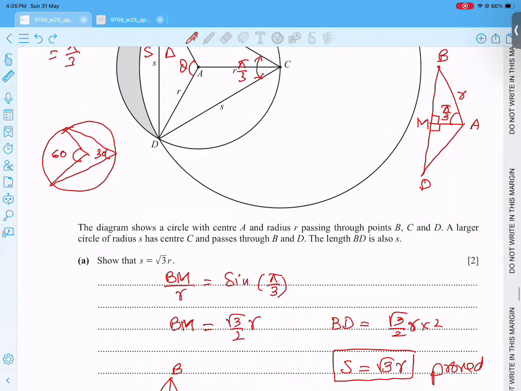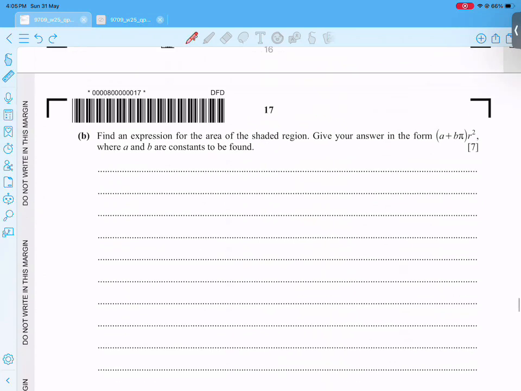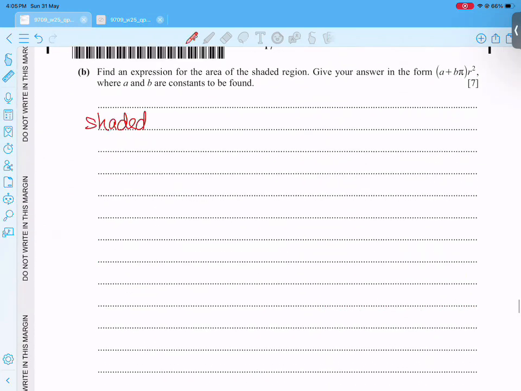So the planning is very clear. So how to get the shaded area? The shaded area planning is very clear. So let me make it again, sector area minus, let me make this not so prominent. Okay, clear. So sector area minus segment area and minus triangle area. This is the planning. So this is not hard to find.